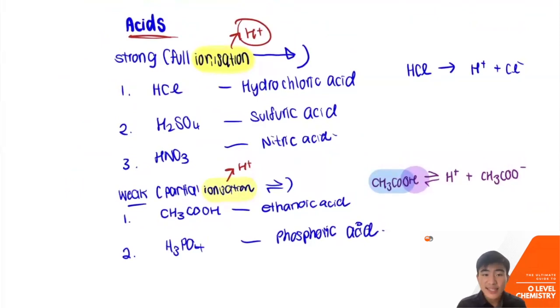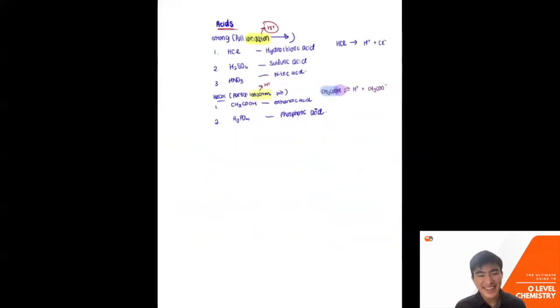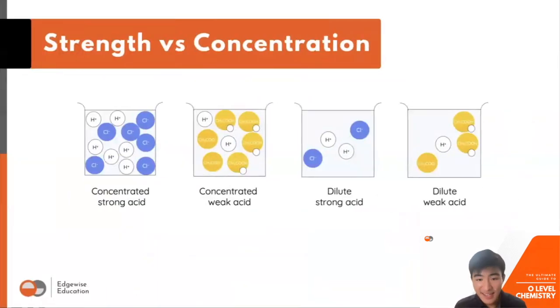So identity of acid means what is the acid? If it's HCl, definitely a strong acid. H2SO4, definitely a strong acid. Based on what the acid is, it tells us whether it's strong or weak. Andy, your question? Ammonia is a base, it's not an acid. Okay, moving on. Very good.